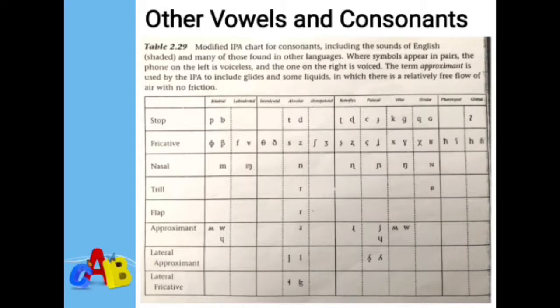So, and then there is labiodental. Labiodental is when you produce the sound involving the lower lip and upper teeth. The example of that is in fricative. The first one is f, the example of that is van, buff. And then v, the example of that is fat. And then in nasal, the example of that is symphony.